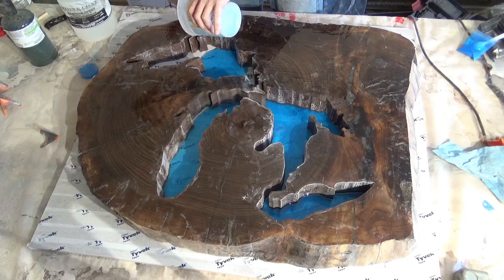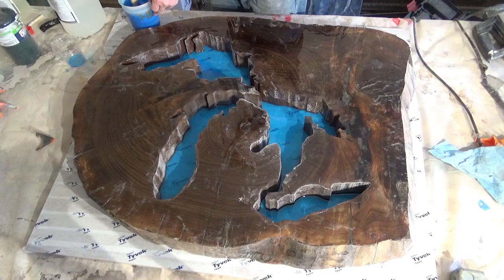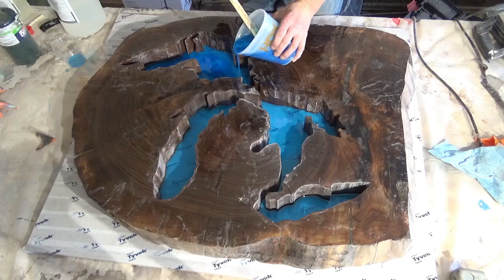Okay, I got my next batch mixed up. I got it a little bit darker than the first one. And I'm going to try to pour it, keep it in the middle, to give it more depth, give it a little darker center. And here we go. That is so cool.